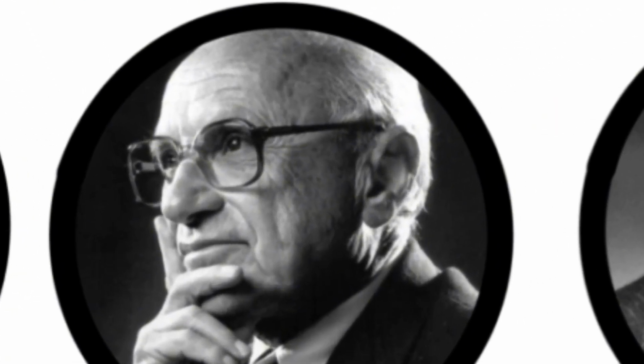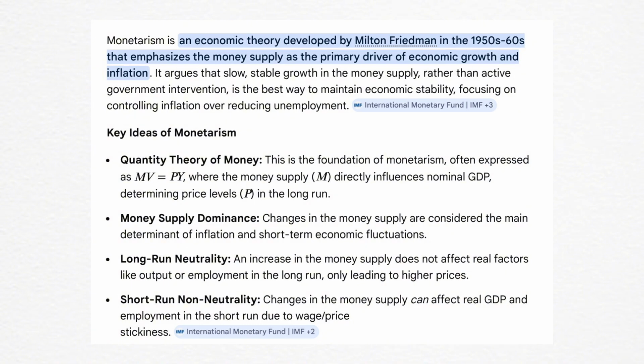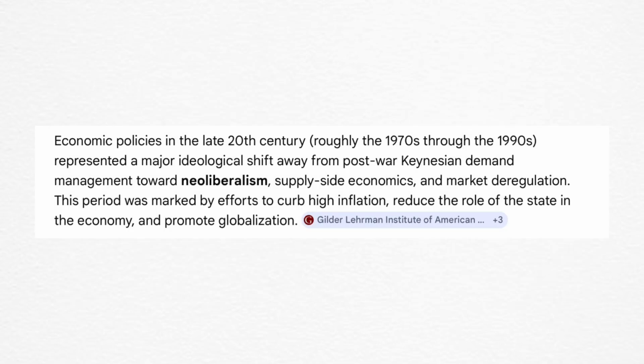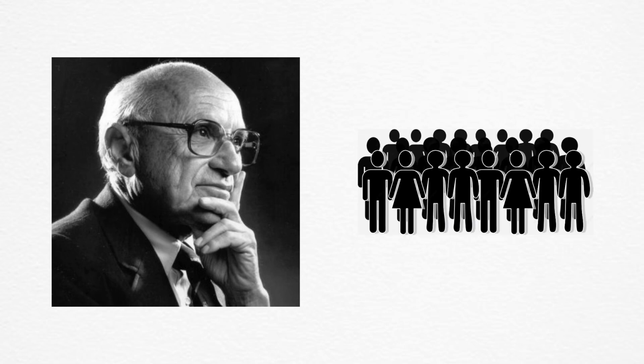Milton Friedman. Milton Friedman was an American economist born in 1912 and a leading advocate of free markets. He developed monetarism, the idea that controlling the money supply is key to managing the economy and controlling inflation. Friedman opposed excessive government intervention and influenced economic policies in the late 20th century. He also played a major role in popularizing economic ideas to the public.